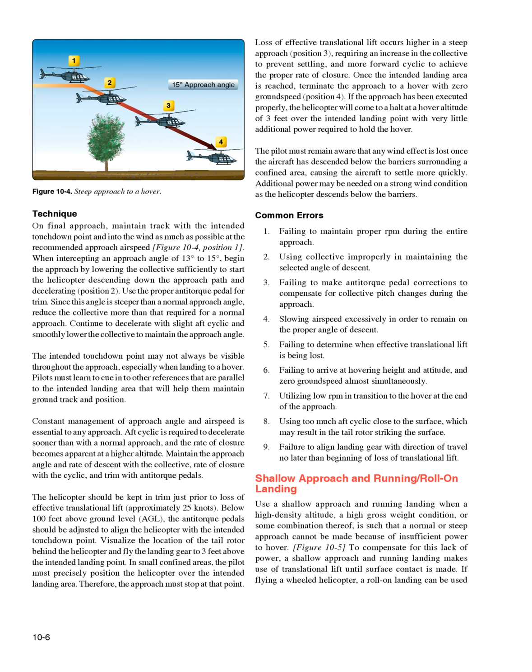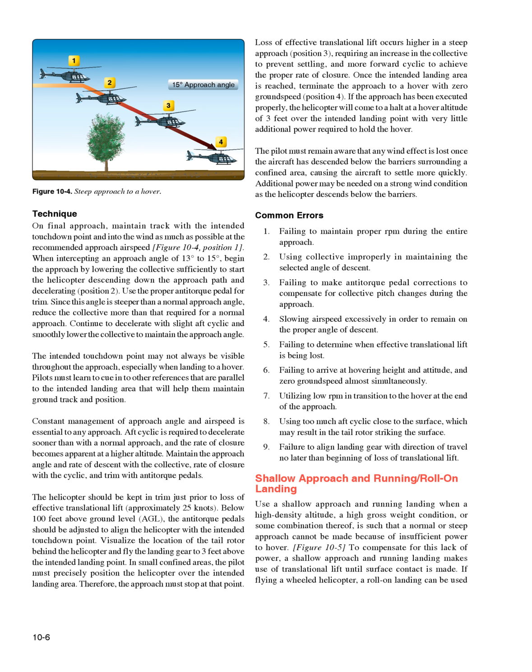The pilot must remain aware that any wind effect is lost once the aircraft has descended below the barriers surrounding a confined area, causing the aircraft to settle more quickly. Additional power may be needed in a strong wind condition as the helicopter descends below the barriers. Common errors: 1. Failing to maintain proper RPM during the entire approach. 2. Using collective improperly to maintain the selected angle of descent. 3. Failing to make anti-torque pedal corrections to compensate for collective pitch changes during the approach.